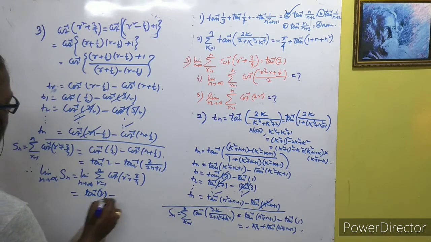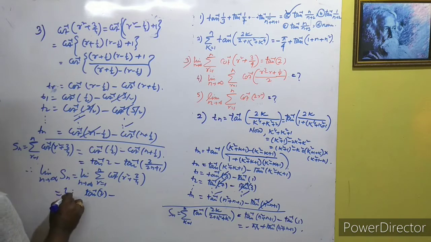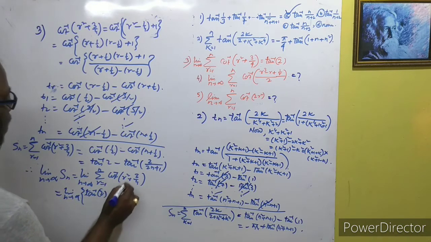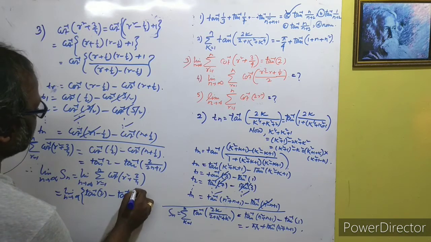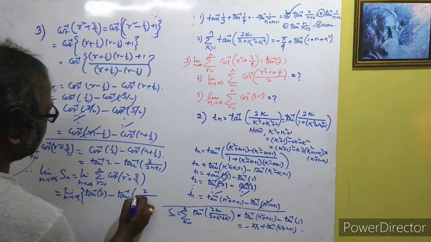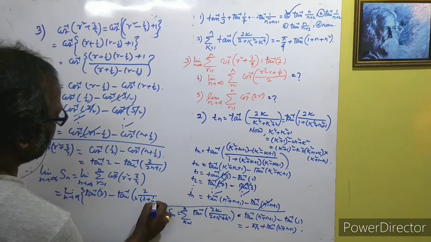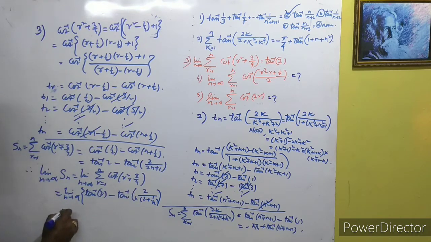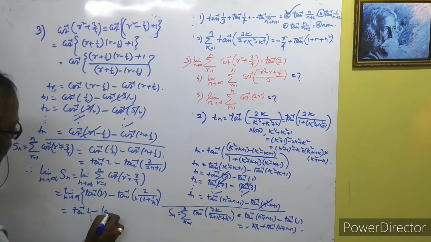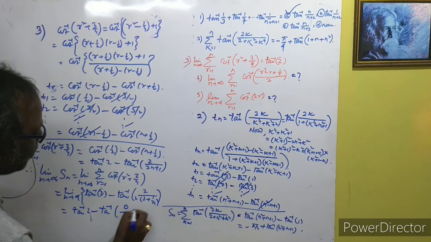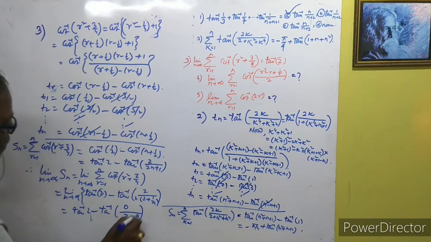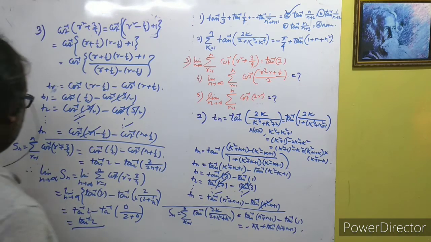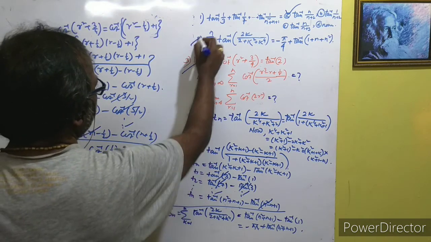the limit here. So now here, n tends to infinity, and we have here tan inverse 2, and take a common n here, so we have 2 plus 1 by n here. So see carefully, as n tends to infinity, 1 by n is equal to 0. So here we get tan inverse 2 minus tan inverse 0 by 2 plus 0 here. So this whole thing is 0, so the answer is here tan inverse 2. Okay, so this is third complete. Okay, 1 2 3 complete here.